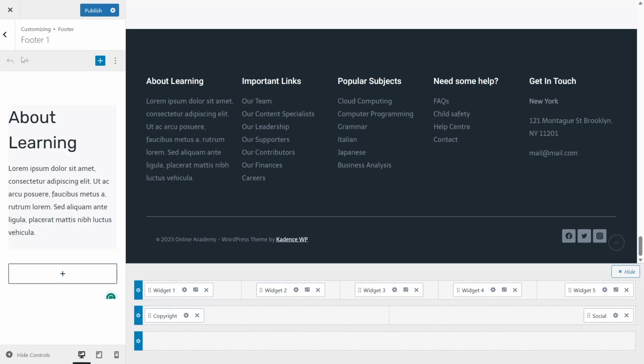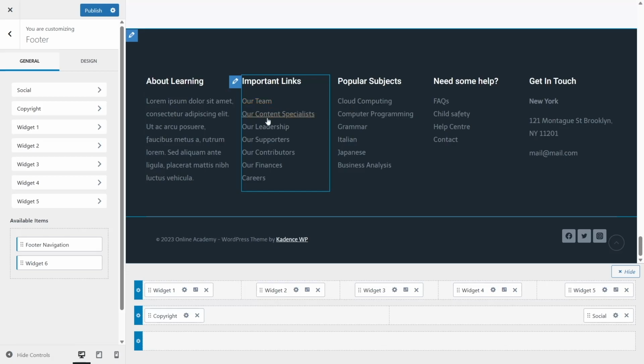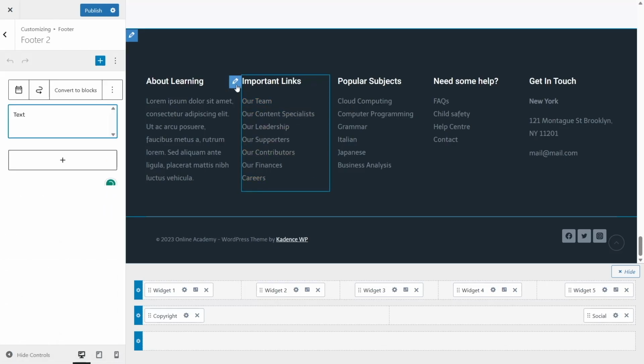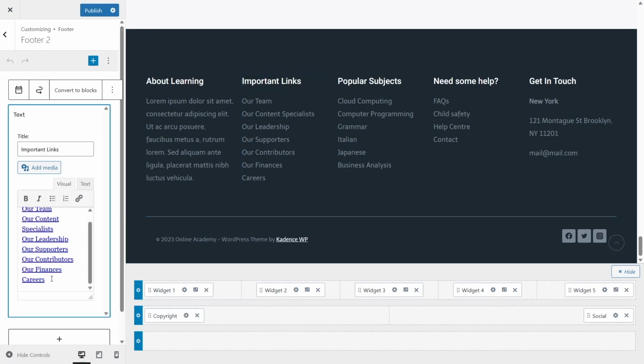Okay, so let me quickly show you one thing what you can do. Let's say we want to put in our header menu over here. What we can do. So let's click on this edit button, and you can see these links are over here. These actually don't have any links. If we click here, you can see these have no links at all.